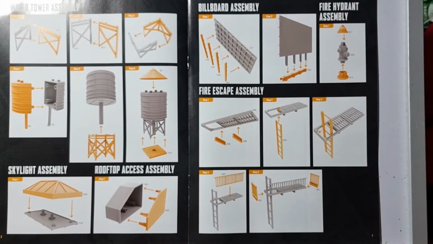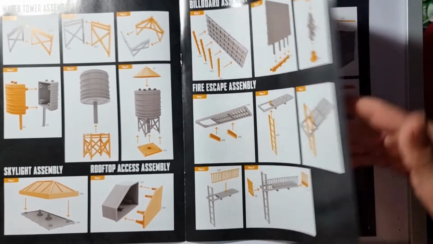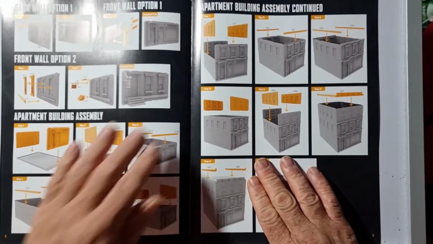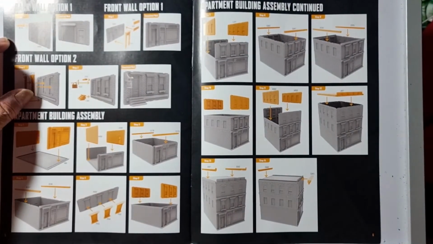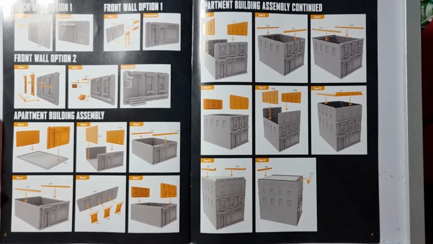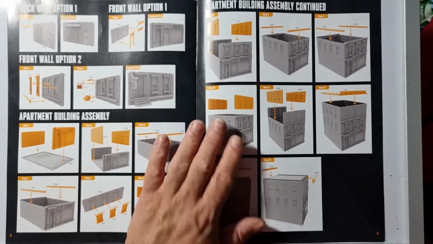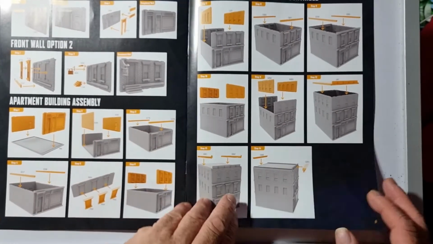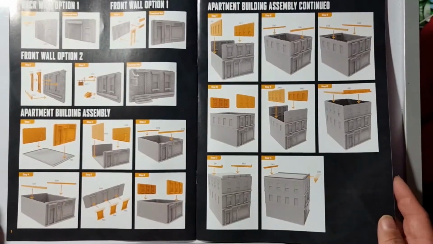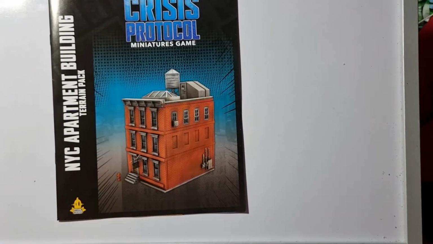Fire hydrants, which we get a couple of, fire escapes, and then the next page is the main building itself. So we've got back walls with option 1 and option 2, front wall with option 1 and option 2, and then the back wall's only got one option, and then we've got the assembly for the main apartment itself and the assembly continued, and that's it. It doesn't look like there's much to it, but apparently it's quite a complex kit once you get into it. Right, so the kit itself comes in a big poly bag with a zip lock.